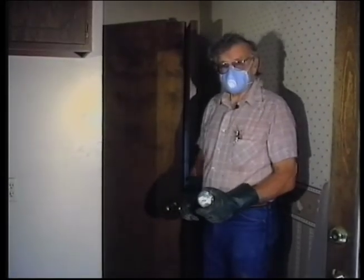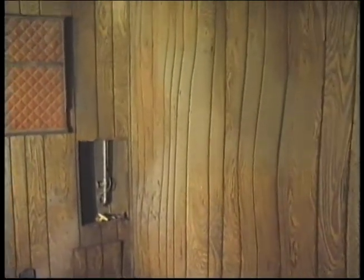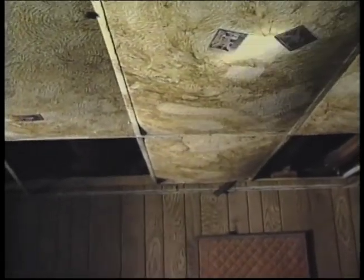Let's go down in the basement because that's where the major damage should have taken place — this house was completely flooded up to at least the first floor level. Down here we can see a real mess. The walls are bulged — this is paneling, and when it gets wet it expands and has nowhere to go except to bulge. Looking up, the ceiling has caved in in many places, and the suspended ceiling has sagged very badly. Those sheets are fairly heavy right now. You can see toys and cards stuck on the ceiling — the water was clear up there and gave everything a good soak.